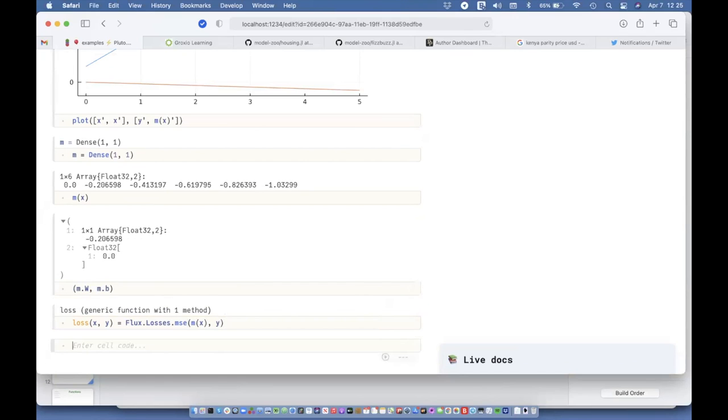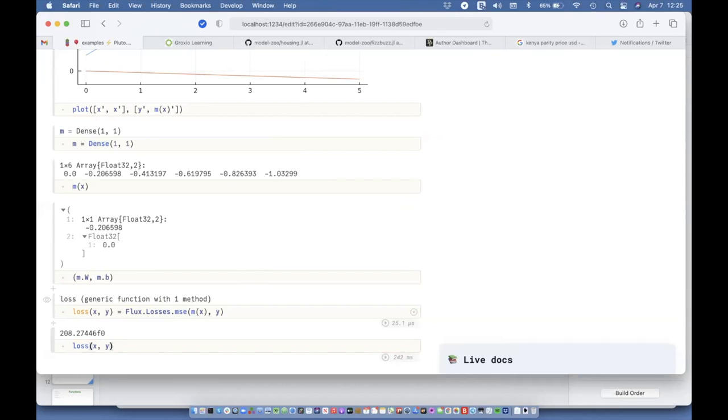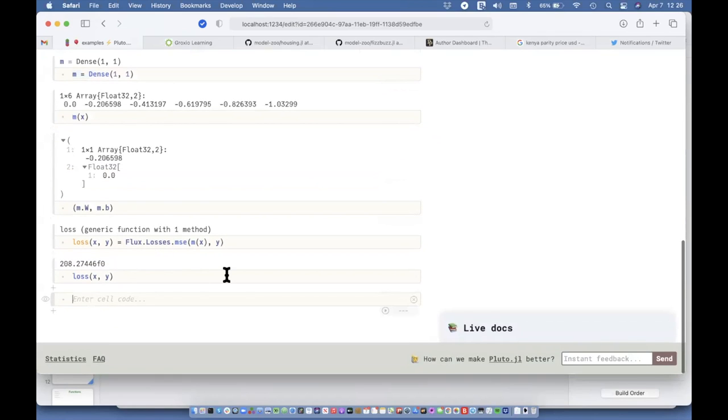Right? So I ought to be able to run this function as an empirical step to tell me how bad this function is for this piece of data, right? So X, Y. Think of this as how bad is it. And we need a way to tweak the arguments in this function, and remember, a model is just a function, to make it better and better. So what we're going to do is take that function and build something called an optimizer.